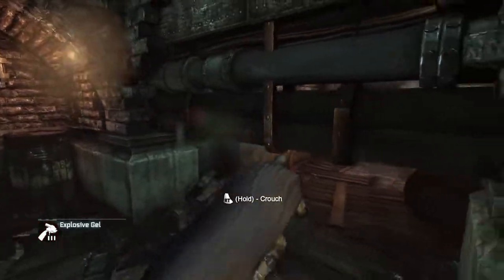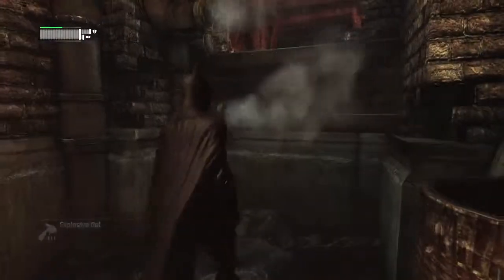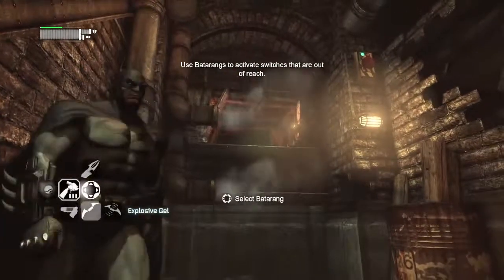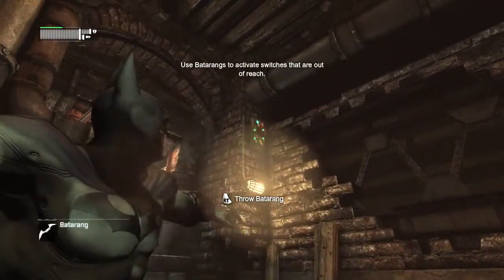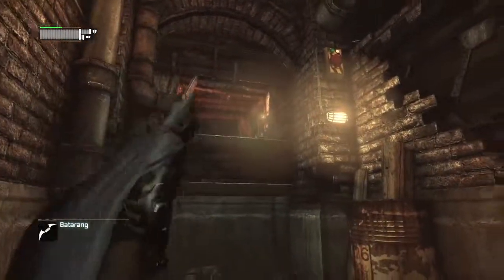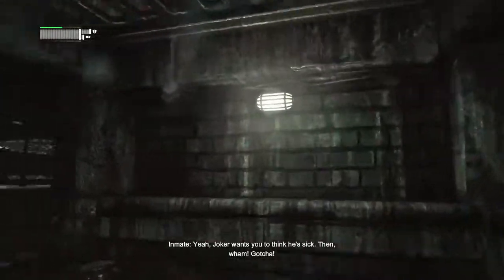Yeah. Even when the game tells you what to do. No, stop it. Stop it, Steve. Okay. Flip batarang. When you get good at it, you get used to it. I think it's double tap right trigger. Just throw the batarang. Watch it. I think he's sick. Then wham.